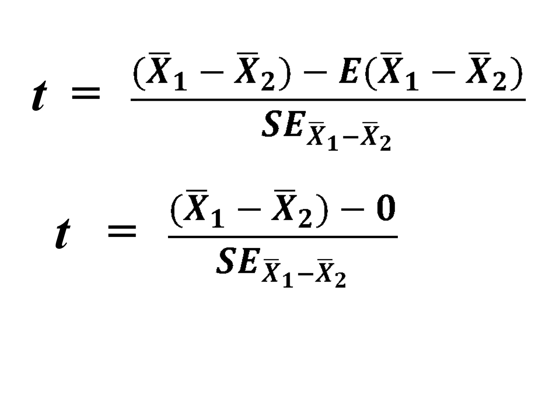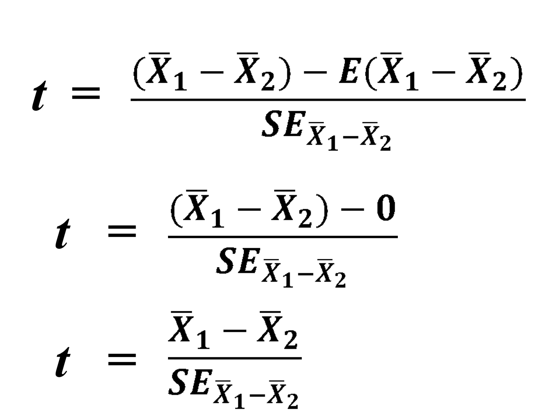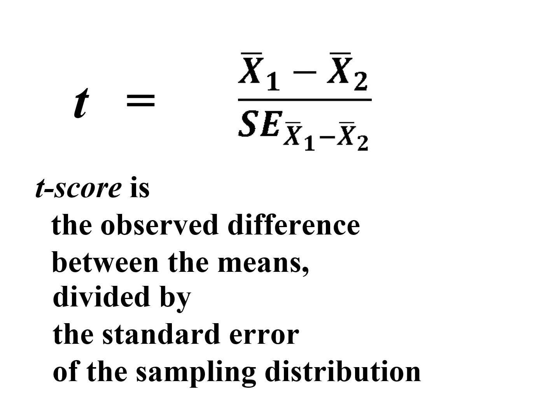So let's plug this in. We are subtracting 0. And when you subtract 0, it doesn't really change anything. So then we get this. It's a fraction. The numerator of the fraction is the observed difference between the means, and the denominator is the standard error. The t-score is simply the observed difference between the means, the numerator, divided by the standard error of the sampling distribution, the denominator. All we need are those two numbers, and we got those two numbers in step 2, so we have to just plug them in.